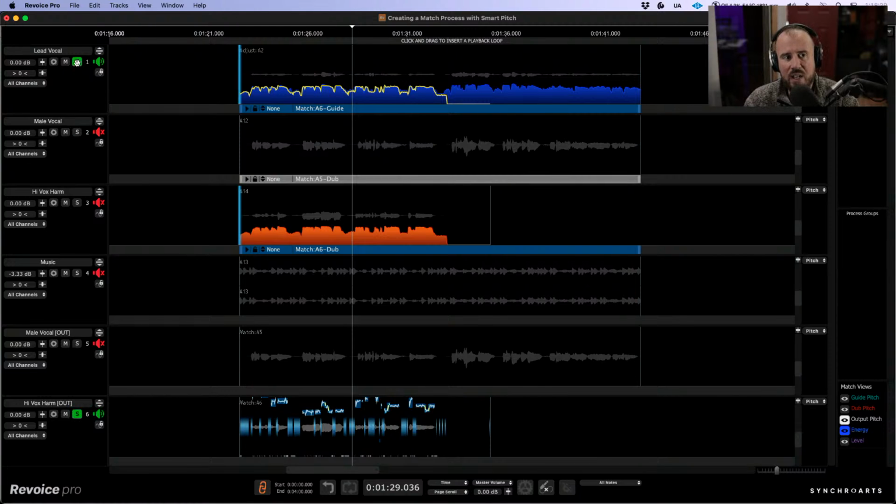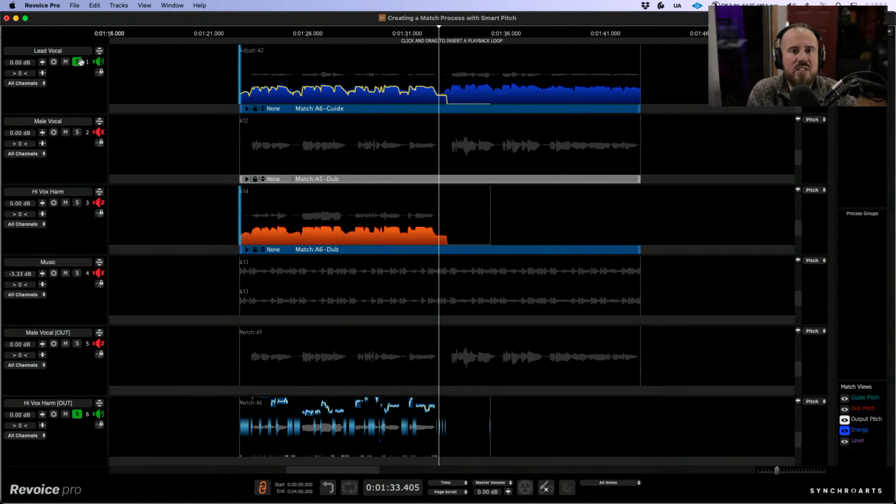Okay, so now let's take a listen to the high vox harm output. If we listen to that on its own, get a little drunk on wine, so. I didn't do any tuning on that one. I didn't use that SmartPitch mode, but I did do time alignment and tuning that goes for the lead unison. Maybe we can run and hide. Perfect. Get a little drunk on wine, so. Tuning. I have the guts to speak this out loud, loud.